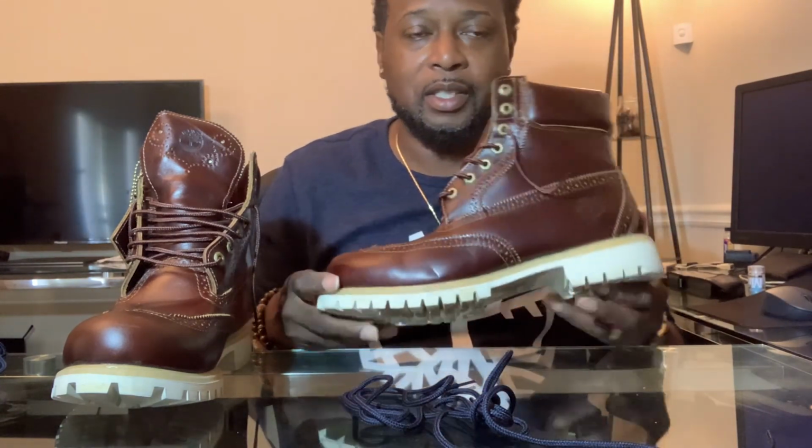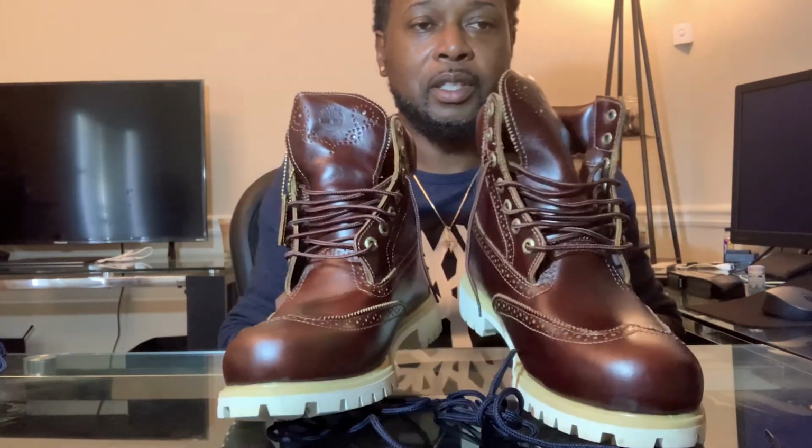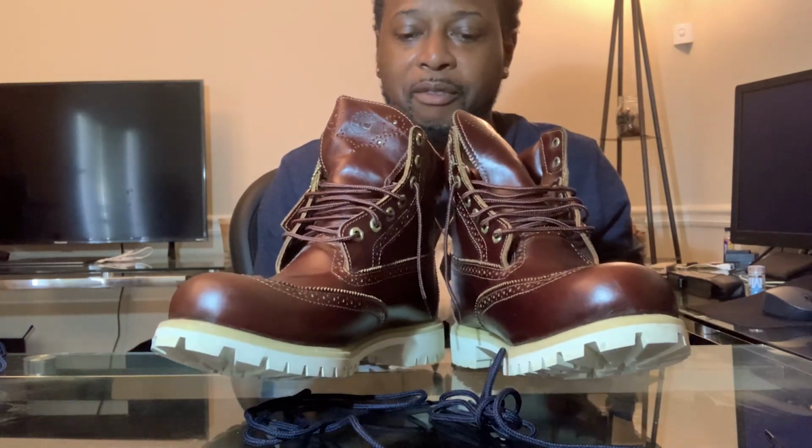I love this boot. I love this Timberland boot. This is my favorite Tim. And again, these are the Brogue Timberland wingtips that are chestnut. I actually have some footage with this on my foot. I may not have it, but I'll put this shoe on so you kind of see what this looks like on the foot.